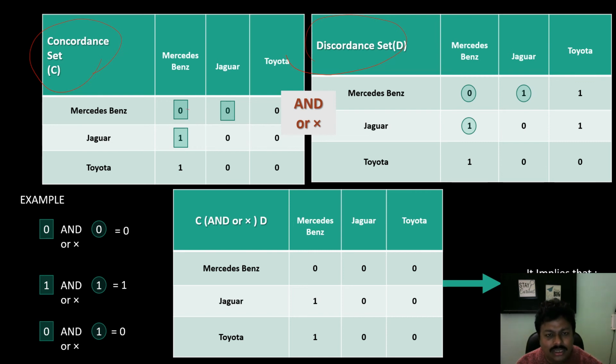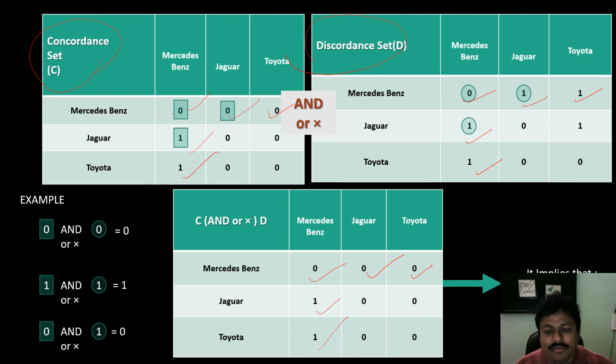So what I mean is 0 multiplied by 0 comes 0. 0 multiplied by 1, this is an AND operation, it comes 0. 0 multiplied by 1, 0. 1 multiplied by 1, 1. 0 multiplied by 0, 0. 0 multiplied by 1, 0. 1 multiplied by 1, yes, 1. 0 multiplied by 0, 0. 0 multiplied by 0 is 0. This is basically an AND operation between two matrices. And this is what I will call the final matrix.